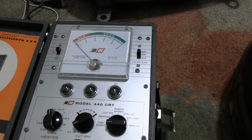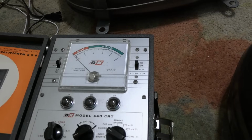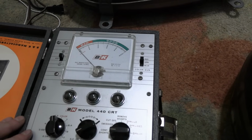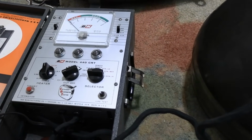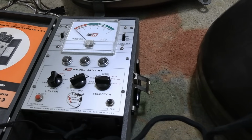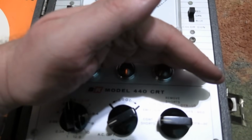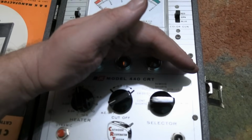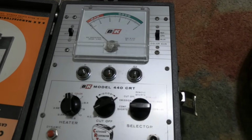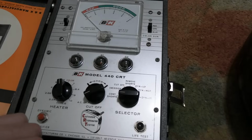That's odd. We have got no sign of life whatsoever. So we will let it cook. We will let it cook and see if it starts coming back to life. Geez, after a few minutes, we're just starting to see something. Which makes me think they really drove this thing into the ground, which is not good for me by any means. Let's try goosing this up to 7 volts.